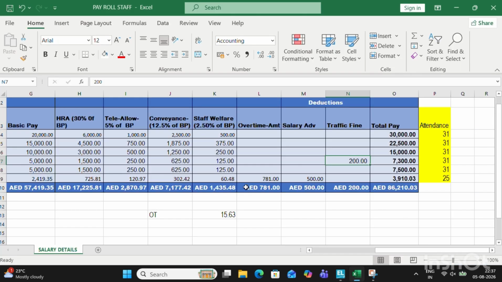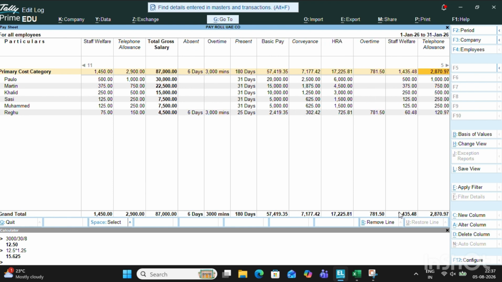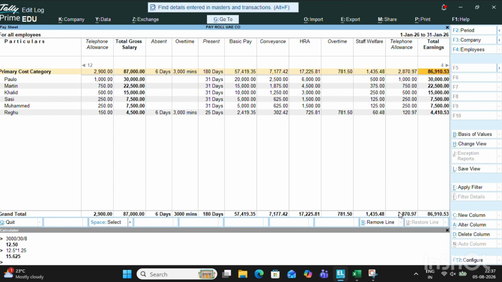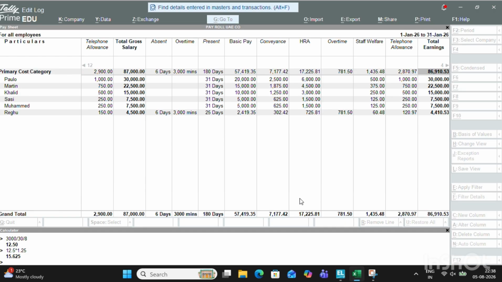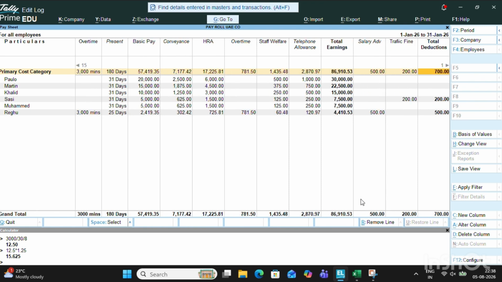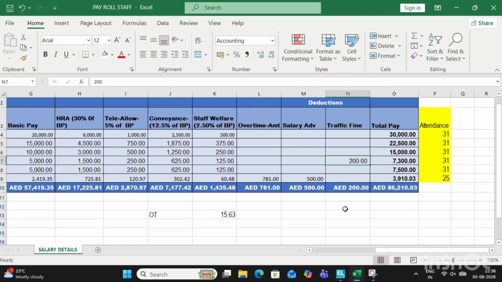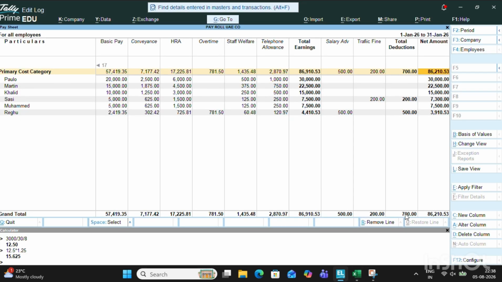Now HRA same. Then overtime, staff welfare, telephone, everything showing according to the Excel sheet. Okay, now salary advance is showing 500, traffic fine is showing 200, total deduction is showing 700. Okay, net payable amount is 86,210.